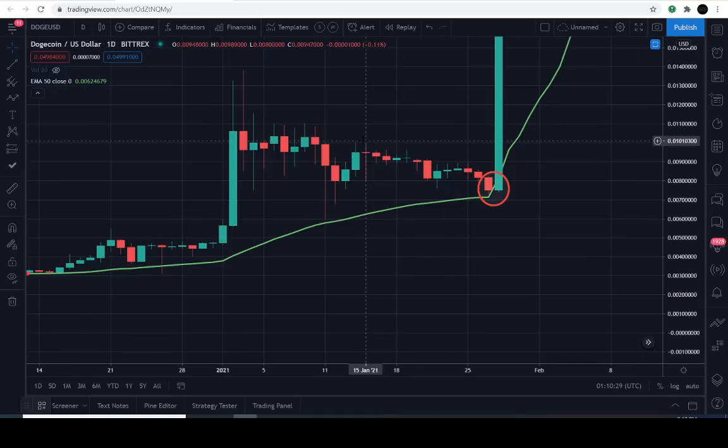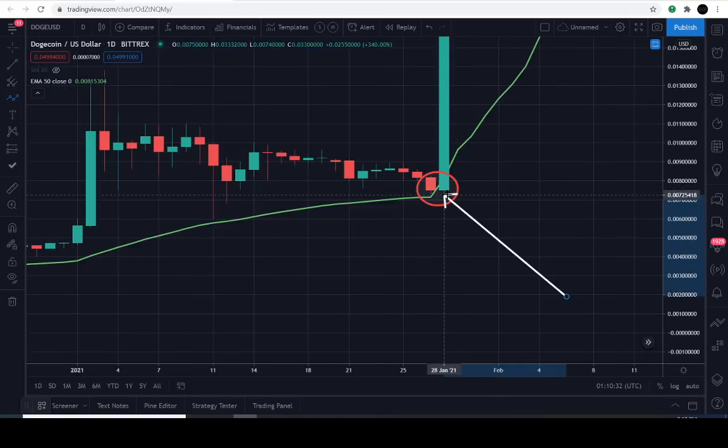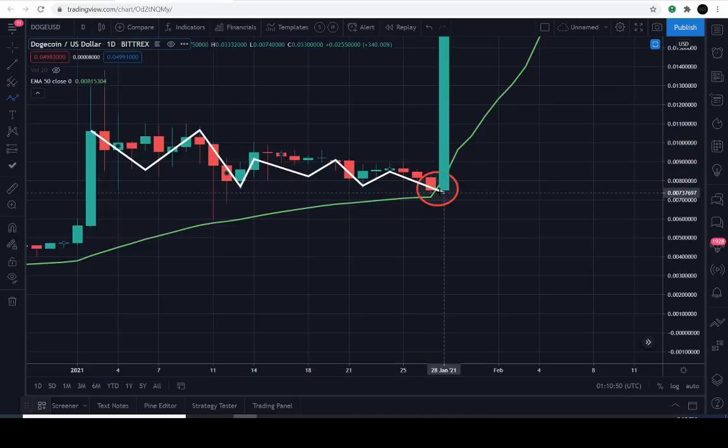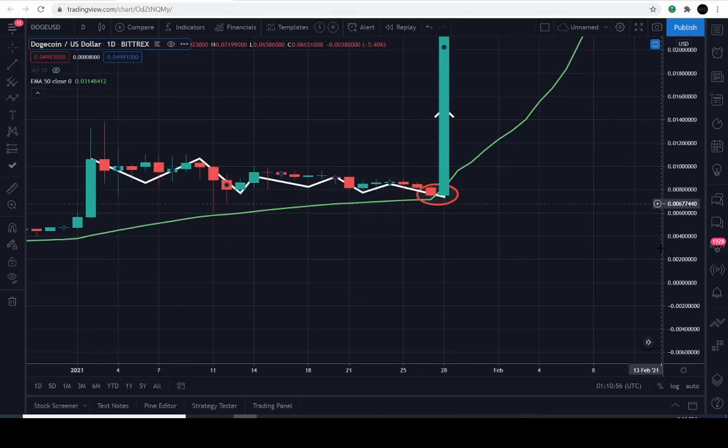So notice the last example. We're going to go right here. I truly just want to beat this into everyone's brain, all right? Notice this is the last time the financial support, as I'm going to call it, was found: January the 28th, 2021, when the sellers tried to poke their little price action below this green exponential moving average. The buyers are like, listen, stop trying to push this price down. I'm going to rip the price to the upside. Stop it, right?